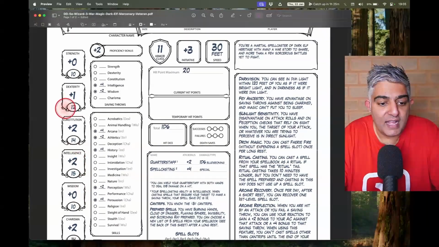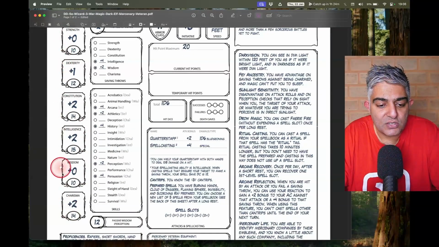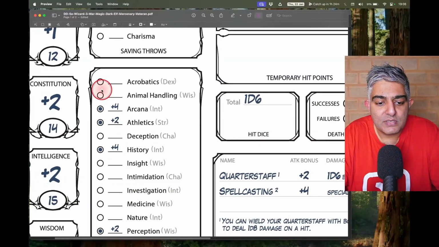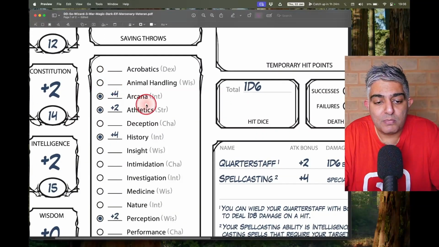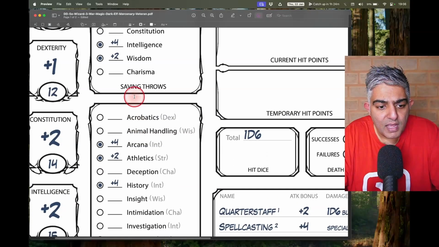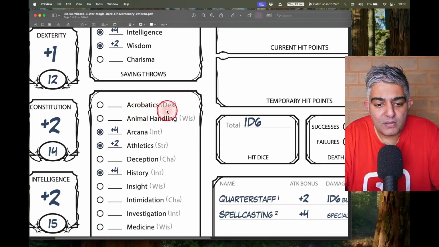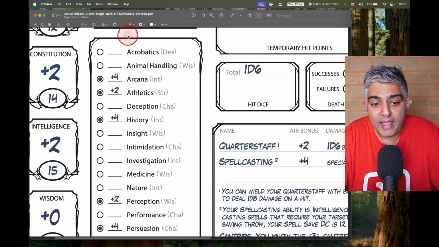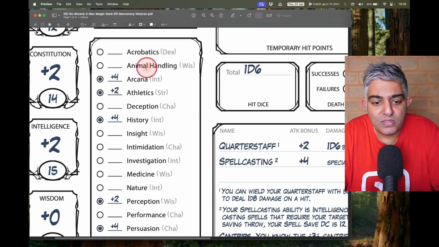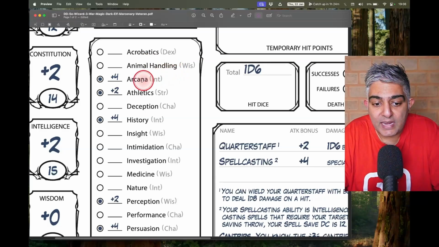Okay, that said, from these 6 core stats, we have these different skills. These are perhaps the most commonly referred to numbers that are going to be popping up. Okay, now, how do we do this? Well, we're going to be looking at each of these skills. I'll explain what they are. Acrobatics is about your nimbleness and your agility and how well you can do things. Animal handling is about how well you can interact with animals.